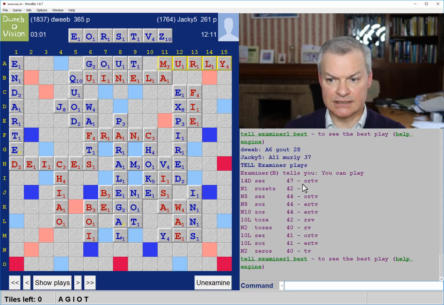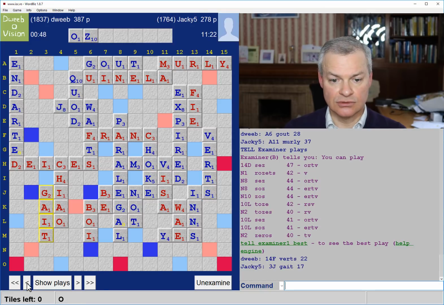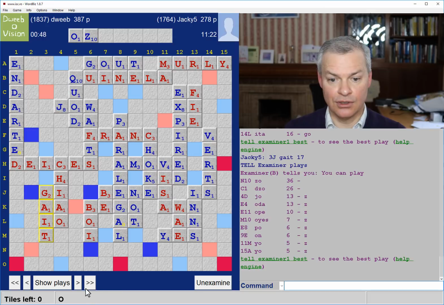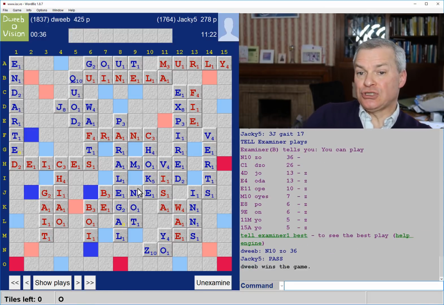And now I don't like says because I'm not going to go out with Vrot, I don't think. Maybe I will. D14 says. Well, that blocks Vrot and it. Yeah. Well, I still like my play. It guarantees the win. It guarantees an out. Yeah, opponent does not have an out. Plays gate, and then I have Zoe for 36.